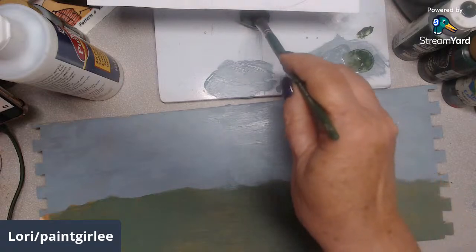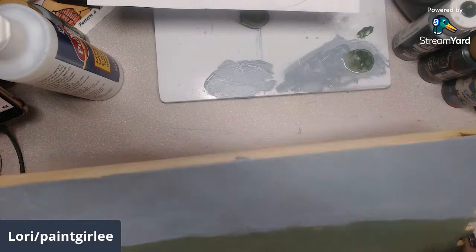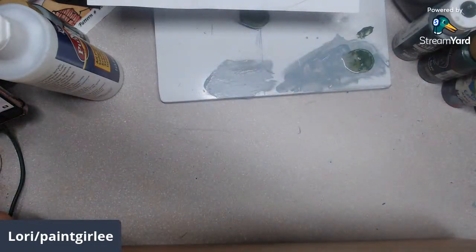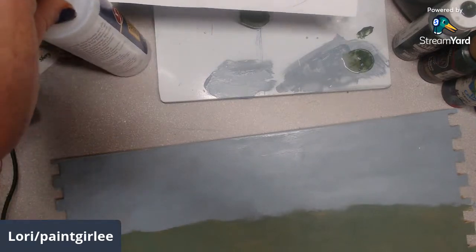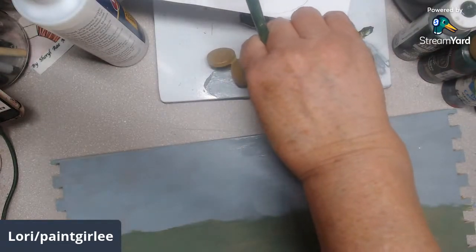Let's see, I need a little more green here. Get on that little wingy thing over there. And then I want to put a little of that blue-gray at the top here just to finish off the top part of my piece. I don't know if I got enough to do that. Of course not. I need another little squirt. Boop.